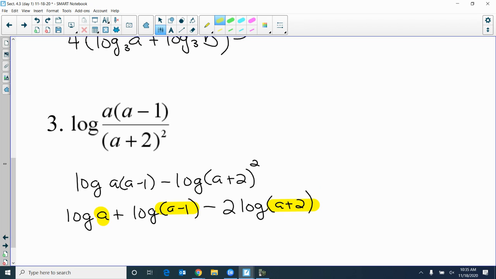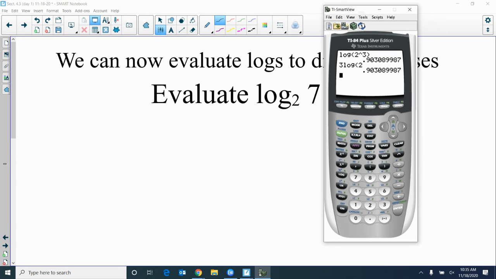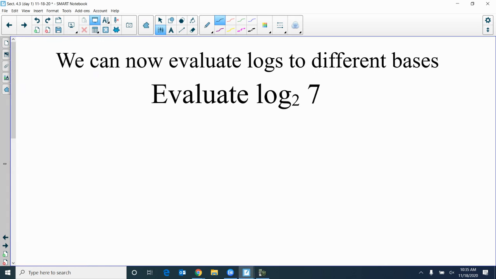All right, now these properties, and especially the power property, now it gives me the case to evaluate this. Now you guys are spoiled, a lot of you, because you can do this on your calculator, where back in the Stone Ages, we couldn't, because I didn't have that little base, and I still don't have it. Now you can type it in and it'll spit out an answer. Use your calculator. What's that answer to 3 decimal places? Log base 2 of 7. Okay, Cole, what is it? 2.807.